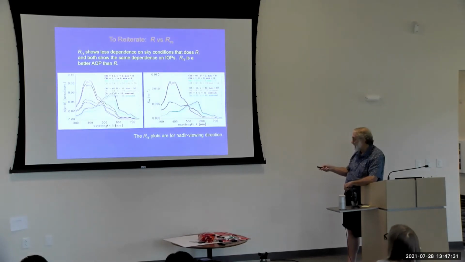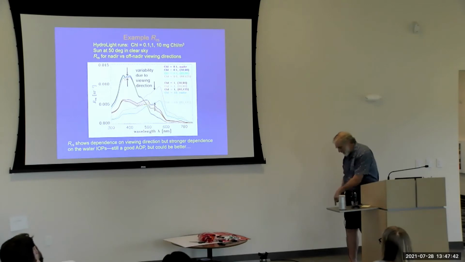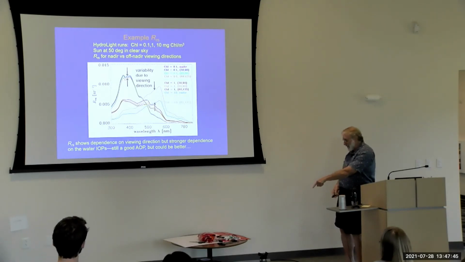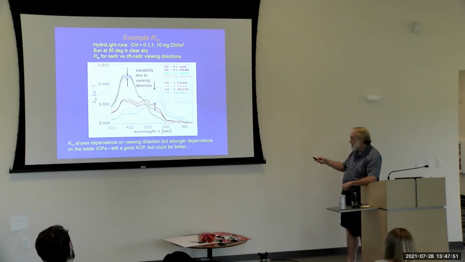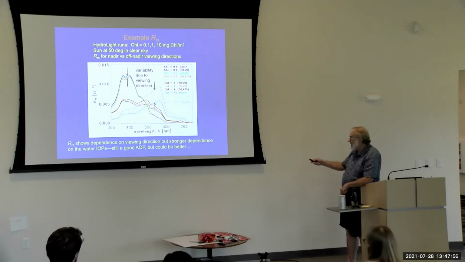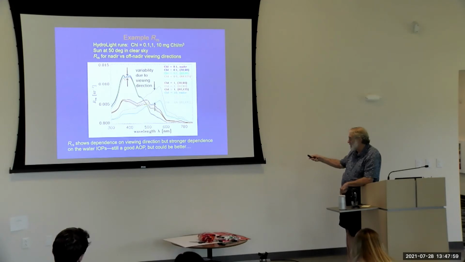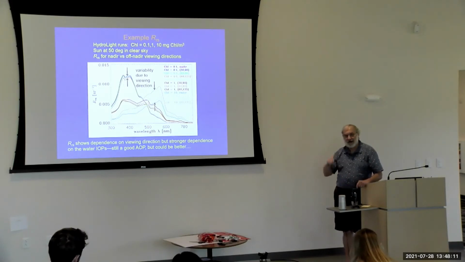Now, these curves are the effect of external environment. That's just comparing the old and the new, there's still an effect of viewing direction. So here's now different viewing directions where you're looking at the nadir direction, 30 degrees off nadir in this direction or that direction or that direction. And now in some cases, like the low chlorophyll, those viewing directions don't make much difference. But at the high chlorophyll, now there's a pretty big difference here depending on the viewing direction for a given sky. And the reason is that in the high chlorophyll water, you've got a lot of scattering.